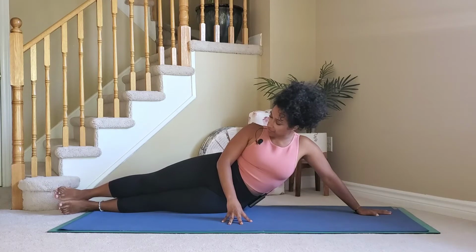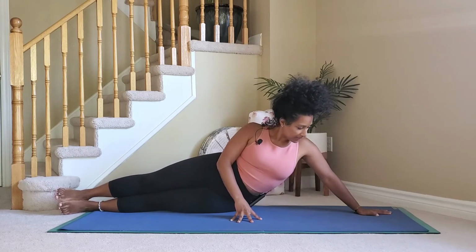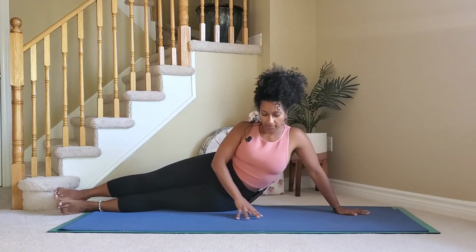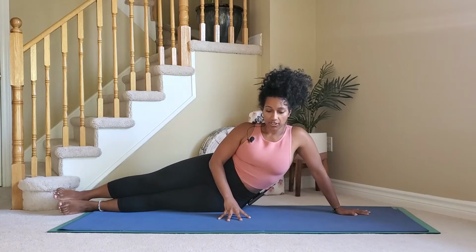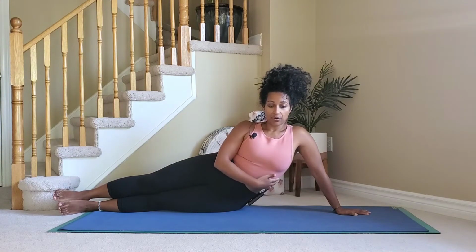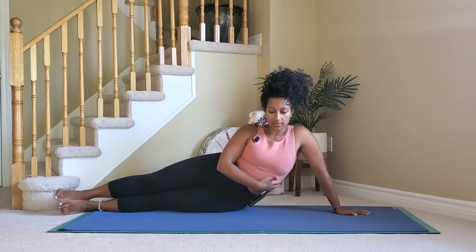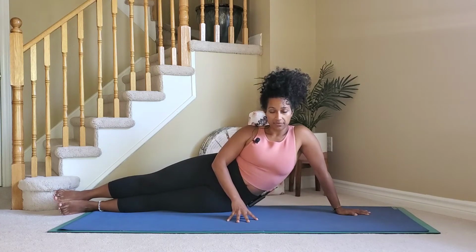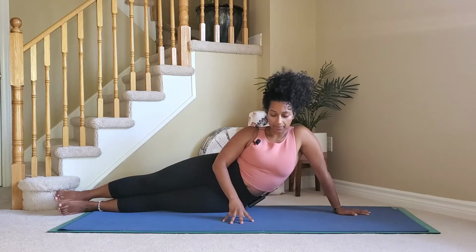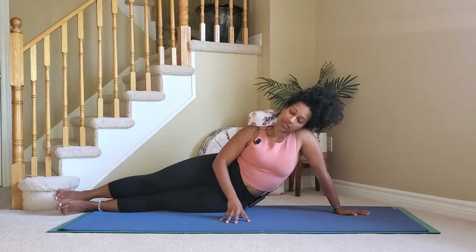You're going to stack your feet one on top of the other and then go ahead and you might need to walk your left hand in just a little bit. So the idea here is that you're looking to lift up into the chest, and on the exhale, allow the rib cage to sink towards the mat and the shoulder to lift. You'll feel a nice pull, nice stretch in the outer left side of the body. Spidering the fingertips in front of you. You can also rest your ear on your shoulder.